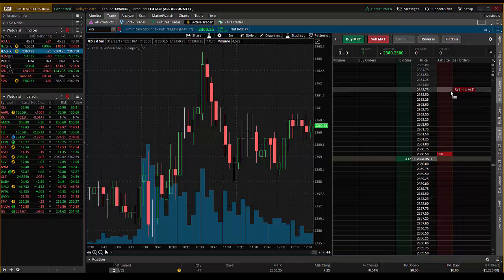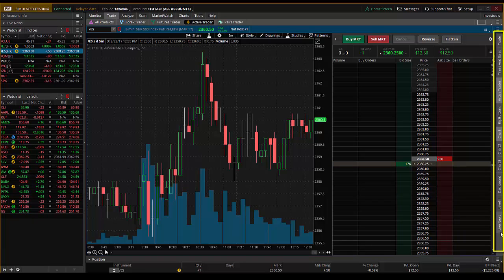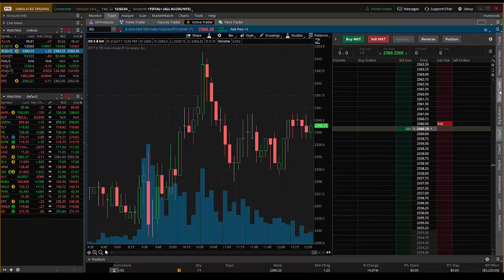If you're looking to move your stop or place a new order, it's like a one click and then confirm, and you have your order in play. And they also give you all of these little tabs over here so you can customize the way you're viewing everything. So if you notice right now, I have the Active Trader tab highlighted here, and if I click that on or off, it just brings up that Active Trader feature.